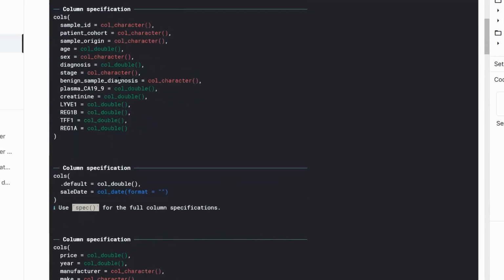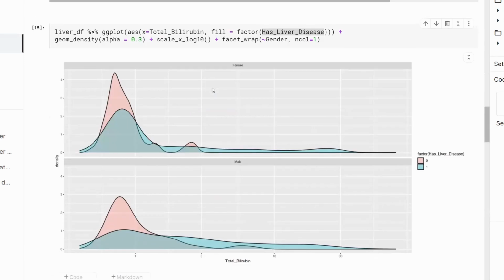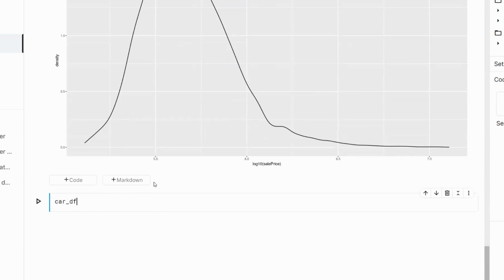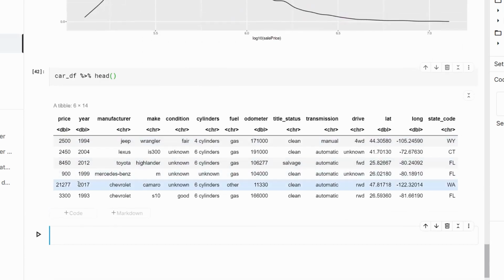And the one other thing I wanted to show you is this car data set. This car data set is actually from Kaggle, and it is a list of a bunch of cars that were for sale on Craigslist. The version I have in this Indiana MLRC data set is a pared down version of, I think, maybe 20,000 of them, but the full data set is over 1 million. I think I used the same data set for the regularization talk that I gave like a year and change ago.